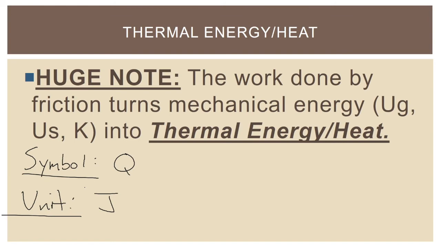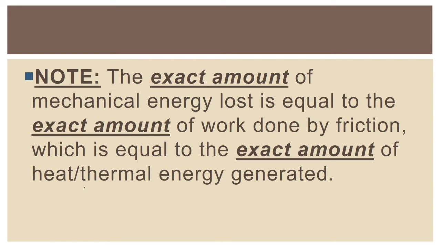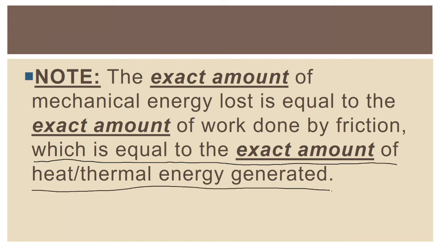So we can also say, which is a very important note here, that the exact amount of mechanical energy lost is equal to the exact amount of work done by friction. That's true from the work energy theorem. The work is equal to the change in energy. So whatever amount of mechanical energy is lost, that's the exact amount of work done by friction. And the key detail here, which is probably the only part of this that's actually new information, is that the work that's done by friction is equal to the exact amount of heat or thermal energy generated.